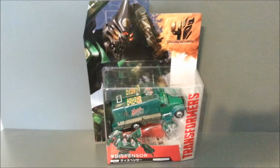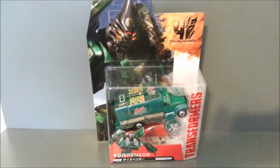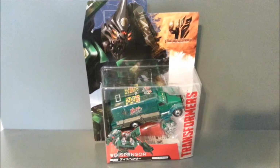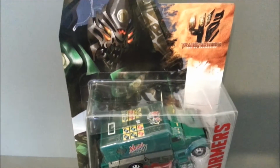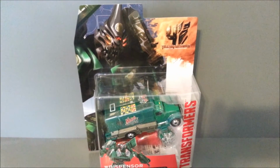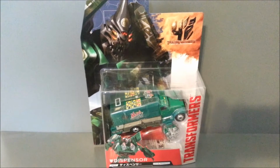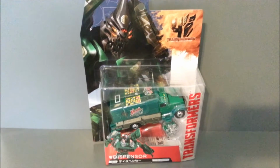This time we're taking a look at a Takara figure for Age of Extinction. It's an advanced movie figure and it's Dispensor. Yes, Dispensor. I have been waiting 7 years for this figure to come out. If you don't remember, Dispensor is from the first film. When the Allspark gets dropped on the ground, the energy runs out to a Mountain Dew machine. He comes to life, turns into a Decepticon, and instantly starts killing these women with soda cans.